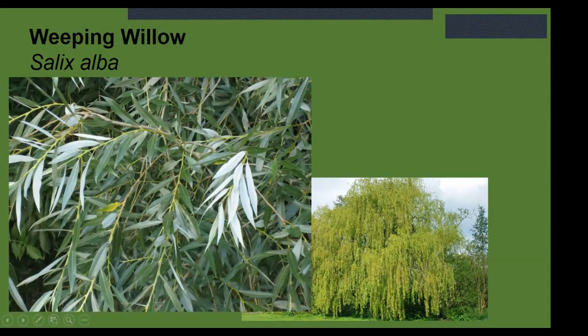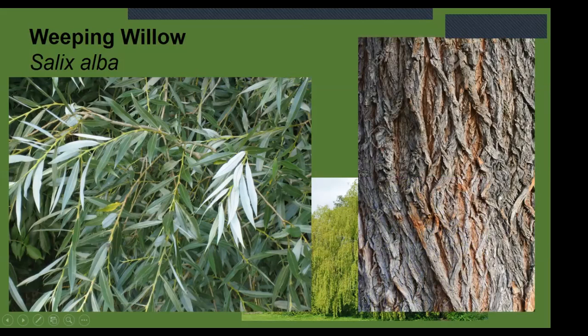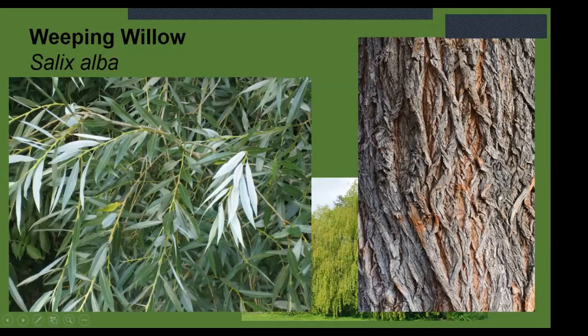These leaves are smaller, not as wide as the peach leaf willow. And if you look, the twigs are very yellow. I think I put a picture. The bark again, boy, the big willow tree bark is all so similar. I can't tell them apart. I thought I had a picture of the yellow twigs. I think we'll see that later. But maybe you can make it out here. The twigs are bright yellow.